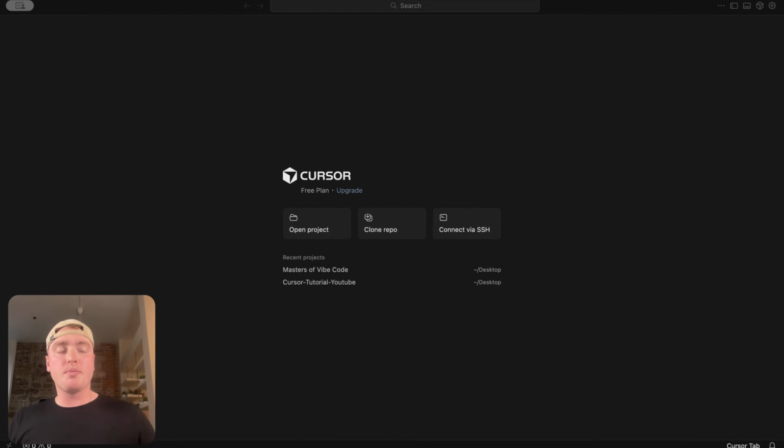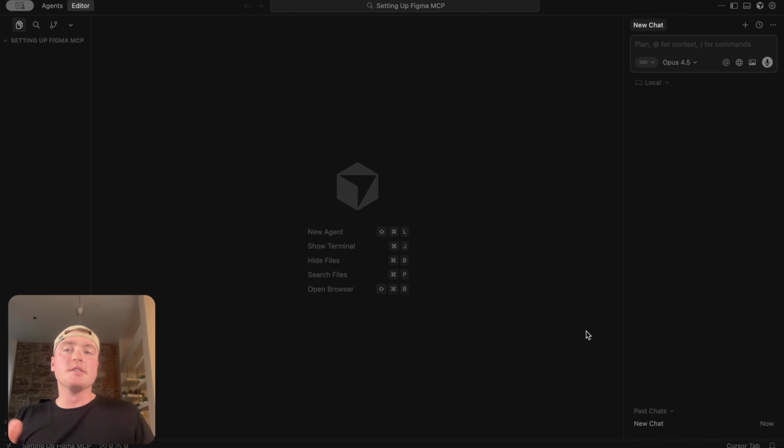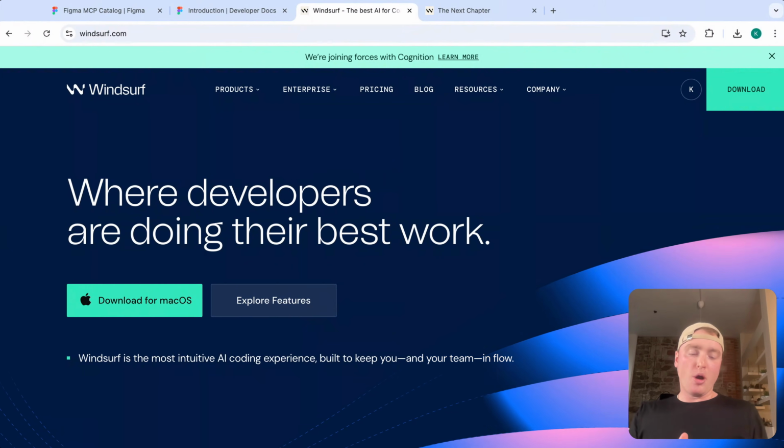Okay, so go ahead, open a project, and then create a new folder wherever you would like this Cursor instance actually housed. So as you can see here, I just created a blank folder called setting up Figma MCP. You can call it UI collected tutorial. It doesn't really matter. So we're just going to go ahead, open this. And now we are inside of our Cursor instance inside of that folder. Okay, so we've successfully set up a project. We have connected Figma MCP. Now we're ready to start providing specific Figma links and asking questions based on our designs.